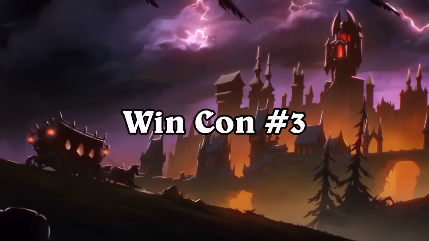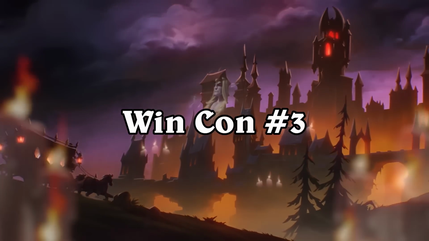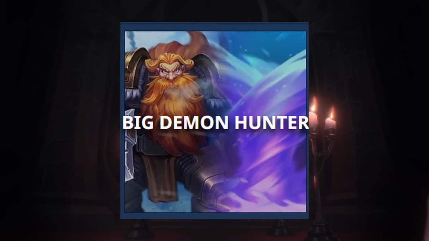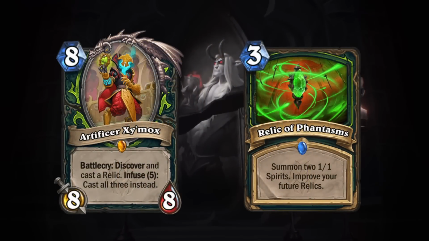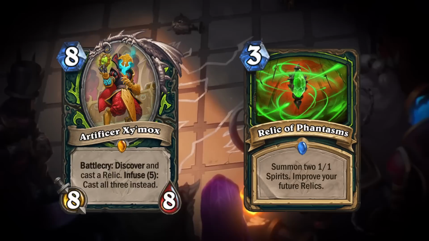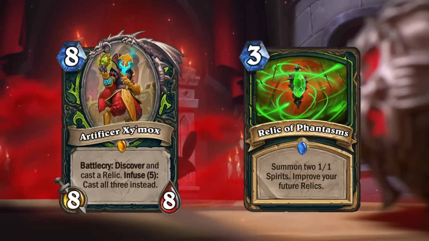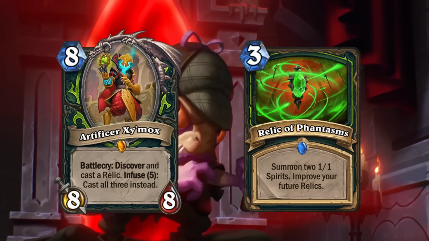And your last win con is to try and build up a big board, which is why I believe HSReplay is confusing this deck as Big Demon Hunter. How are you able to generate these massive boards? It's all thanks to cards like Artificer Xy'mox, as well as Relic of Phantasms. According to Levik, one reason that you can be favored into the Druid matchup is because of how quickly you can set up these gigantic boards thanks to your Relic synergies.